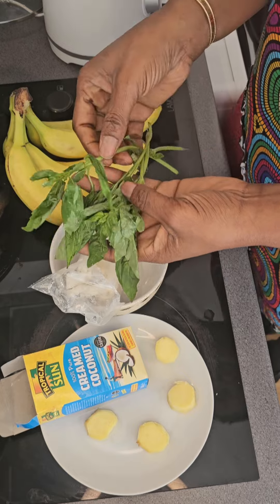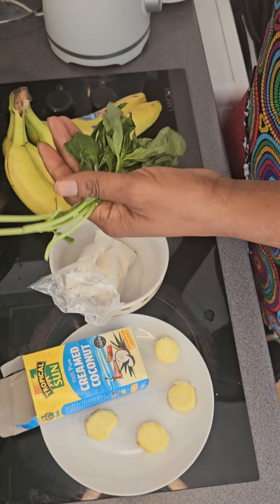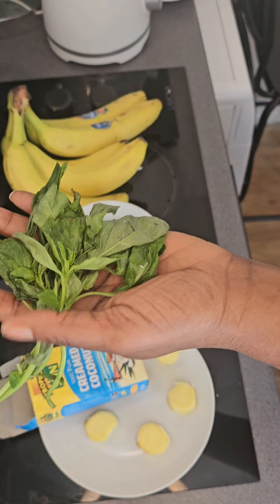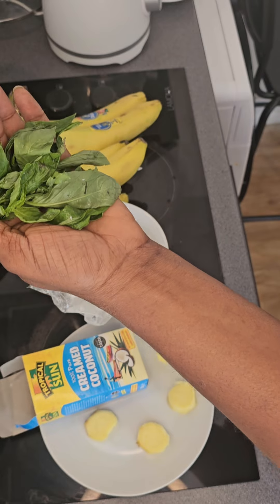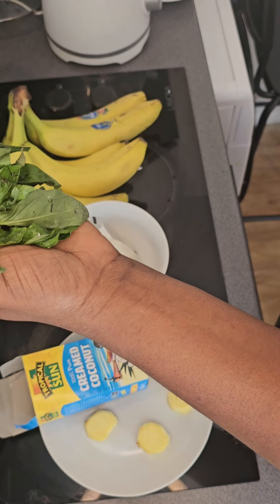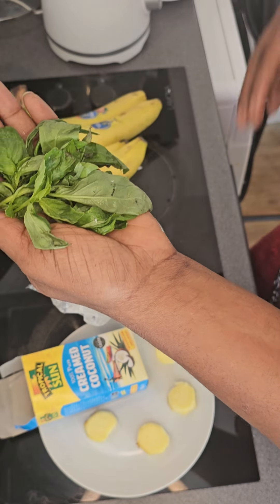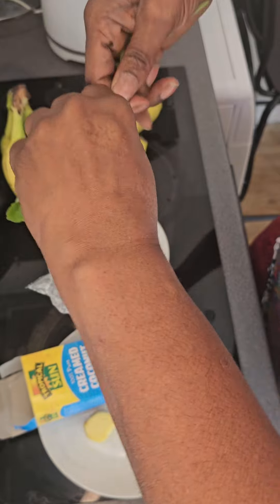If you are abroad, you know basil leaf — you can always get basil leaf. If you don't have basil leaf, use a substitute. But if you know that you are diabetic, this leaf is very very good for you. Those of you who always suffer from arthritis, trust me, you need this leaf. Those of you that have fatty liver issues, trust me, you can always drink this as tea to burn down those fats. And if you want to detox, you can always use it. I call this aromatic bitters — it is very very good if you're having problems with indigestion after your meal. Just boil it for three minutes as a tea.